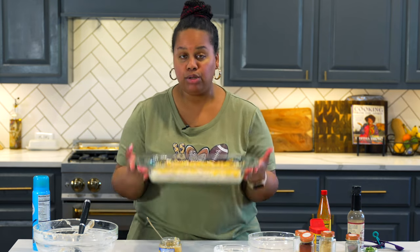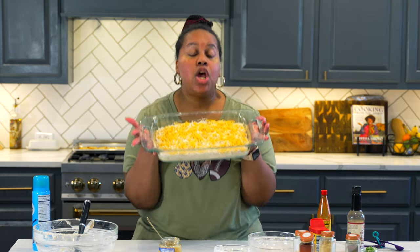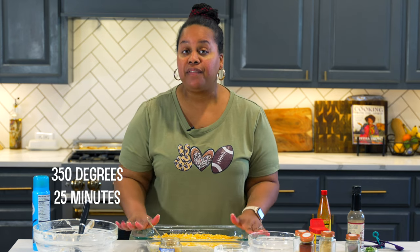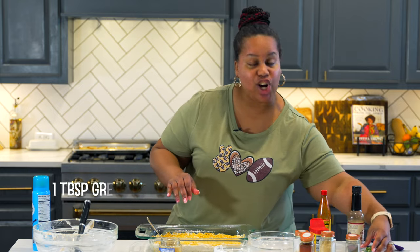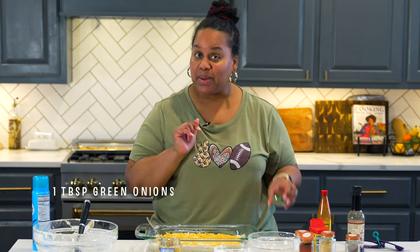Okay, that's that. And that's what we look like going in the oven. You're gonna go in the oven on 350 for about 25 minutes till it's nice and hot and bubbly. And then we're gonna garnish it with some green onions, okay?